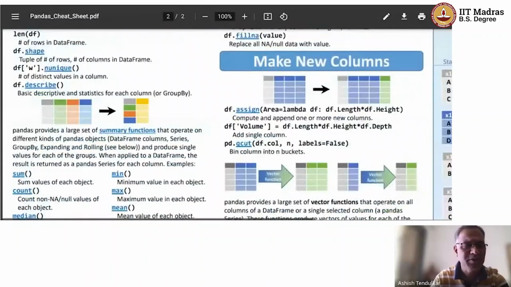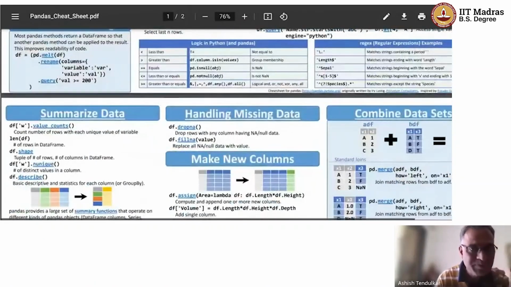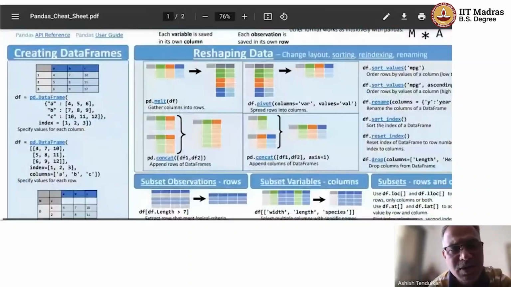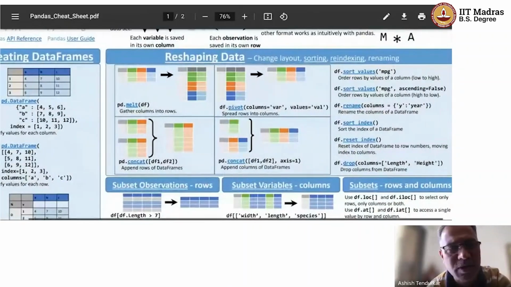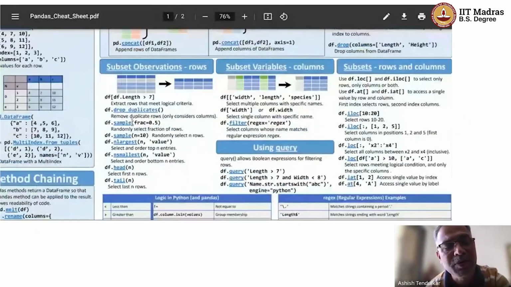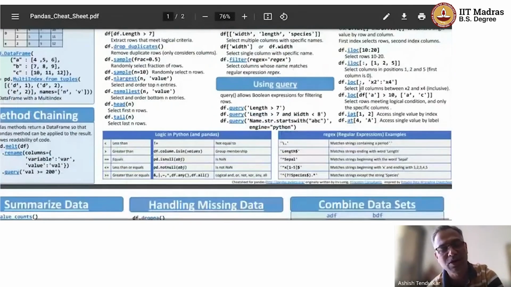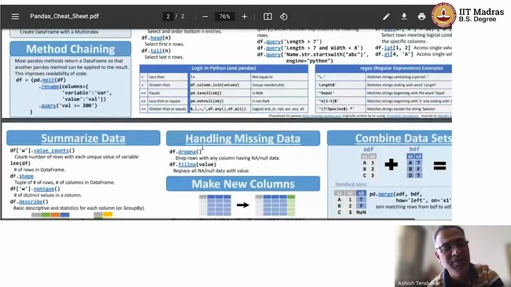You can check it later after the class. I think we have not talked yet about reshaping data. We'll see how to incorporate that. We talked about subset observation or selection, like loc and iloc, and we looked at missing data handling.